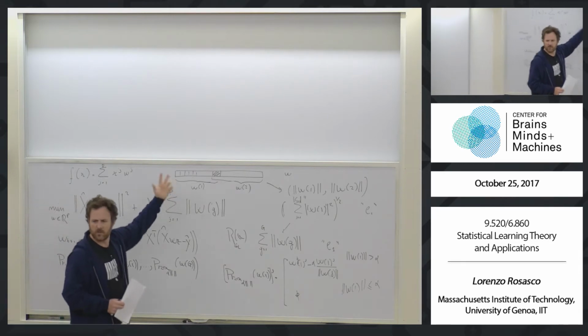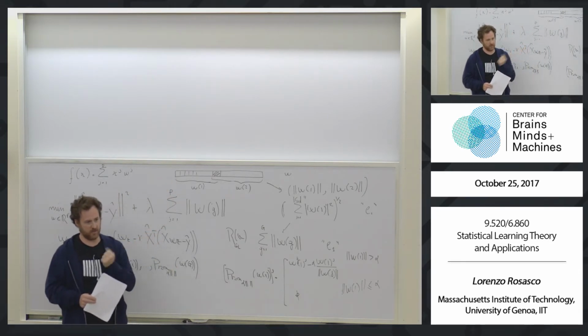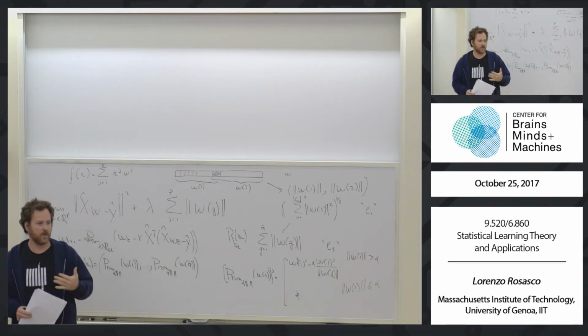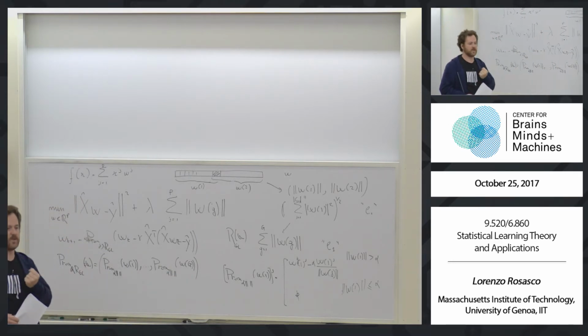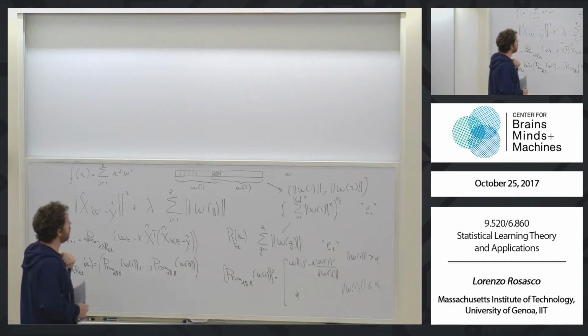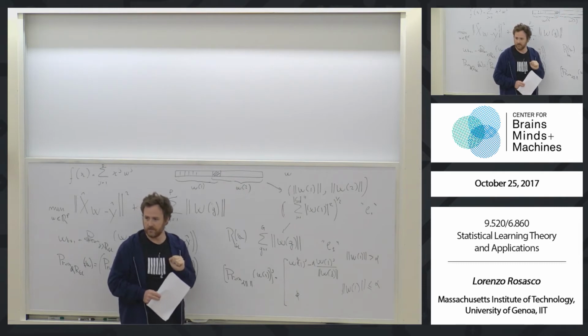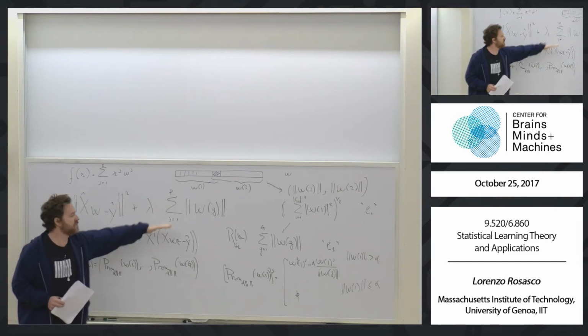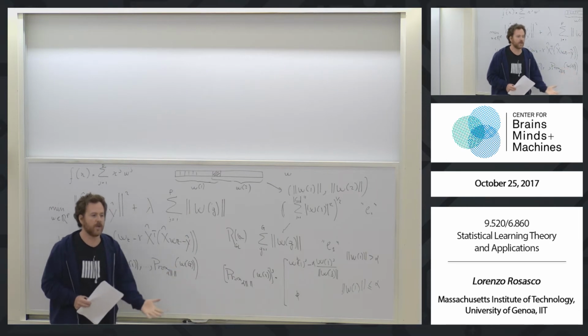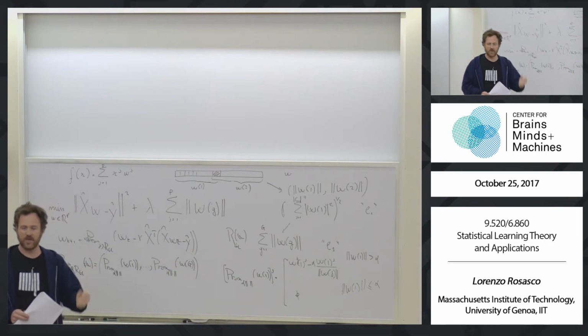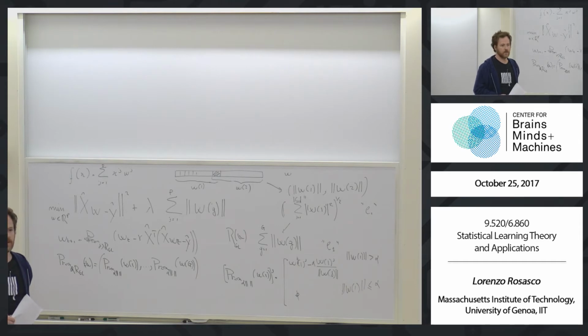Suppose that you have this simple case where you have two groups, and only one of them is important. Then I run this algorithm, and what am I going to get? A solution that has which component different from 0? Let's say that the important group is the first, and the not so important group is the second one. I run whatever, I use this penalty. What am I going to get? I get a vector, and which entries are non-zero? Only the entries of group 2, all the entries of group 2 are at 0.